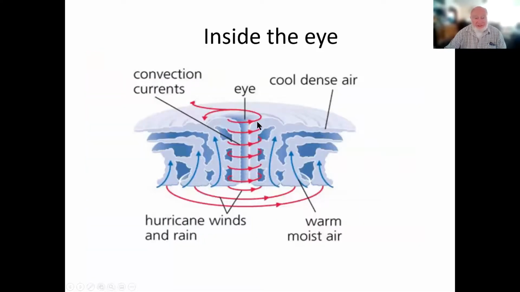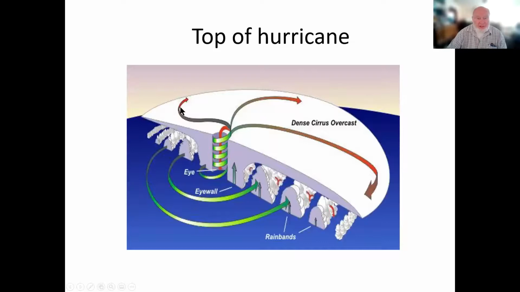This is the picture of the inside of a hurricane. You can see it spinning around, spinning around, spinning around. Another picture here, very complex. This would be a great docent paper. There's all kinds of stuff going on in here, but you can see the general counterclockwise rotation, except at the top, interestingly enough.